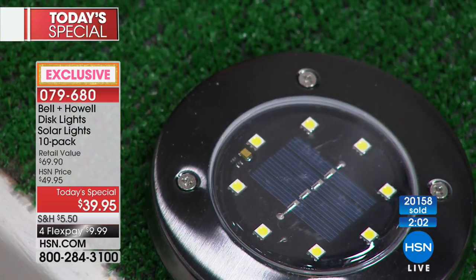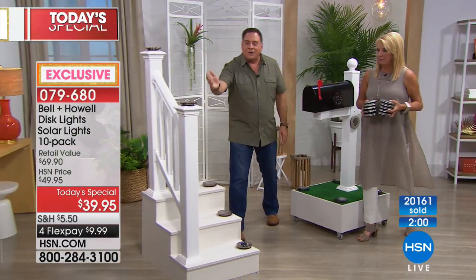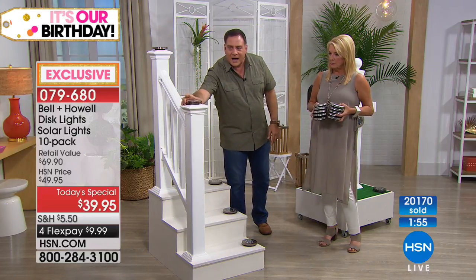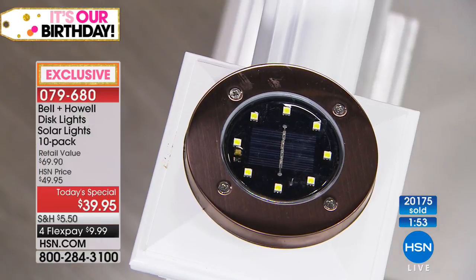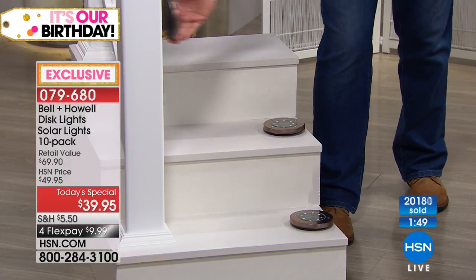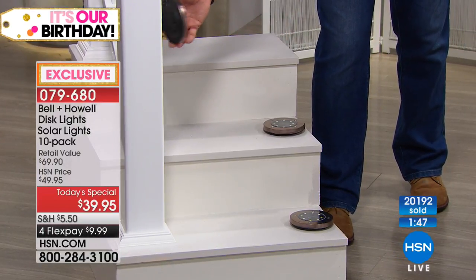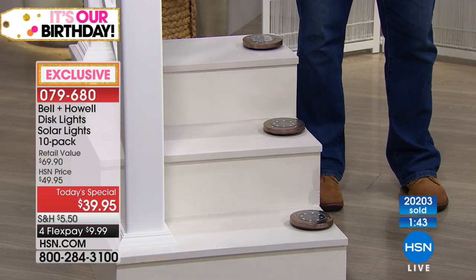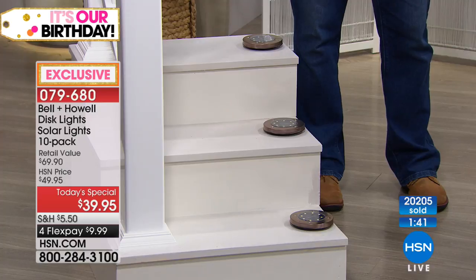Then on the staircase, we've got the great one sitting on top of both of the banisters right here. As you can see, it's sitting right on top of them. That's what I did on the fence post, is just sit them right up there like that. On the stairs, or as Suzanne was saying, you can mount it right to the side of it like that. Beautiful. Isn't that cool? Yeah, I mean, there's so many options. That's the thing, is you've got to get a lot of these because you're going to just come up with idea after idea after idea.